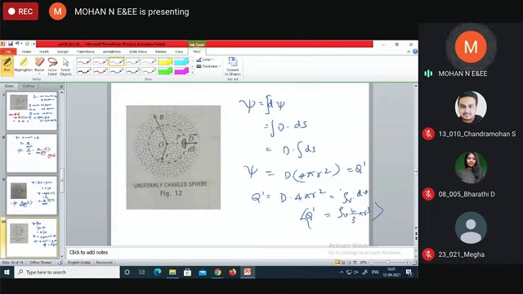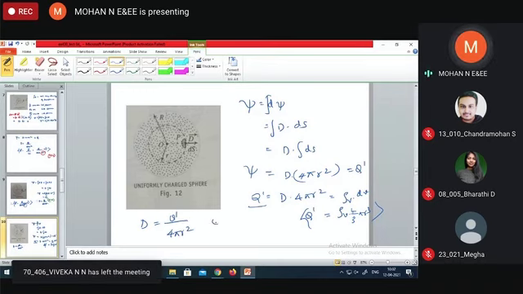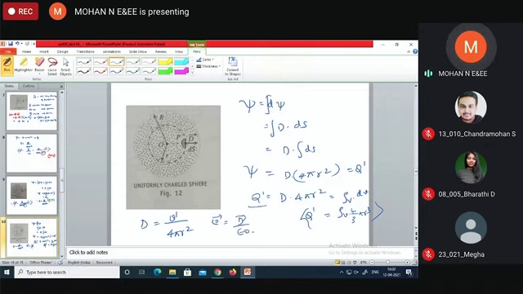So this is the actual formula to calculate any charge. So rho v is equal to dQ by dv, so rho v into dv. Dv is the differential volume of the Gaussian sphere, which is 4 by 3 pi r cube. And now use this: D is equal to Q dash by 4 pi r square, and E vector is equal to D vector by epsilon naught.